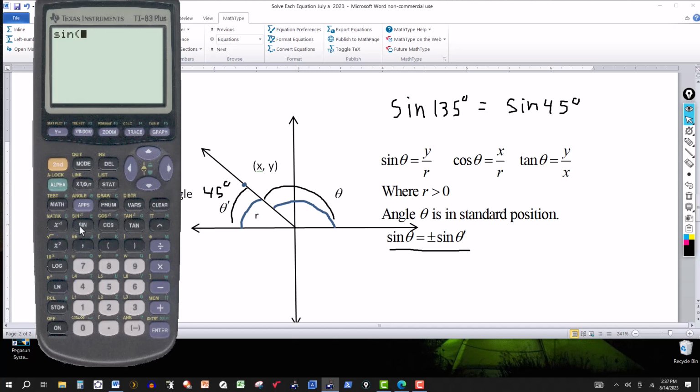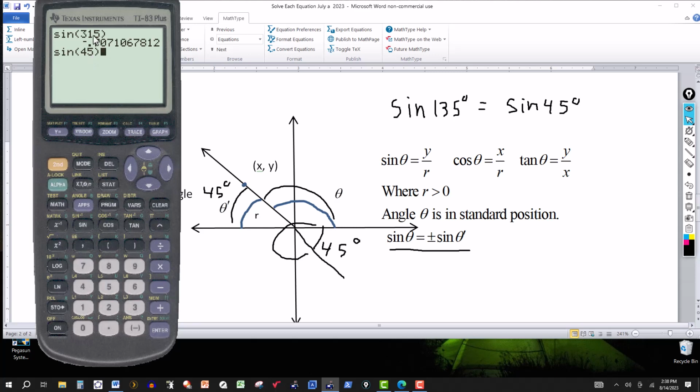Let's look at, say, the sine of 315. That angle is in the fourth quadrant. If I compute that out, I get a negative. And then if I look at the sine of the reference angle, we're in quadrant 4, so this angle is 315. The reference angle is 45 degrees. So if I enter 45, now you should know that the trig function value of any acute angle is always going to be positive. So if I hit enter, I expect a positive number.